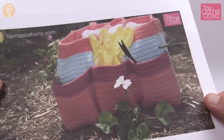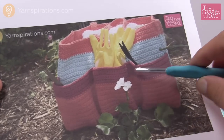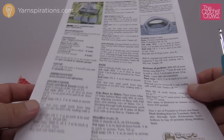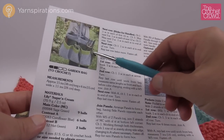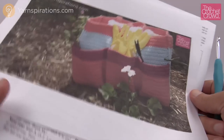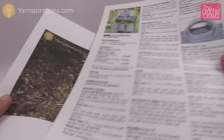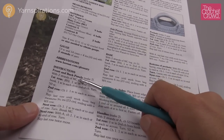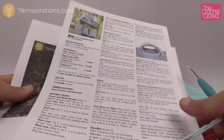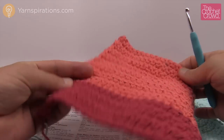Let's go through this project together with an overview of what we need to do, then dive into the finishing techniques. The pattern is free and just one page — it's that simple. Most everything you see in the picture is just straight rectangles done in single crochet. You'll want to use two strands of cotton together, which makes it a very durable bag. The photo shows it standing up by itself because it's double stranded, giving it a very thick ply.